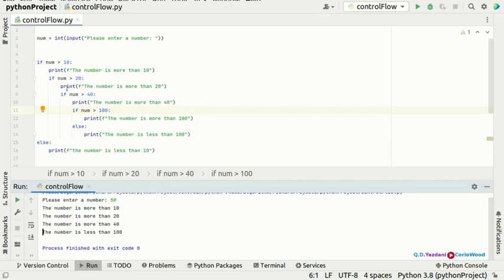You look in here, I have put 1, 2, 3, 4 ifs. It's like a ladder, and this one is like a nest, the nested if for control flow. The first one, then the second, then the third: this if is within that if, and this if is within this if. All of them are within each other, and some of them have an else, the first one has an else, and the last one has an else as well. That's how nested if statements work inside Python. If you do it correctly, you are good to go, and you will enjoy programming with Python.